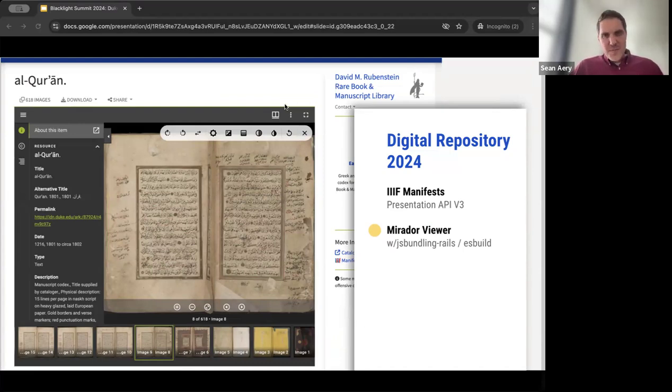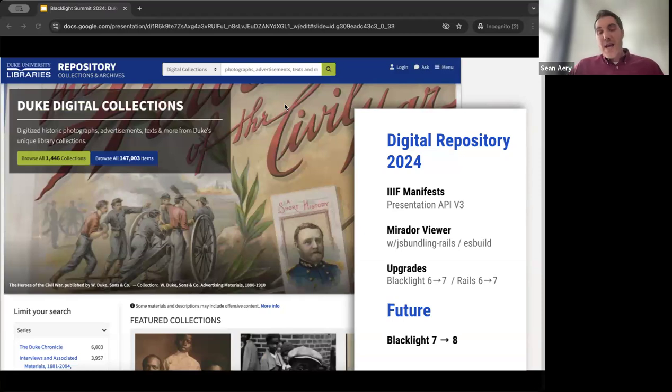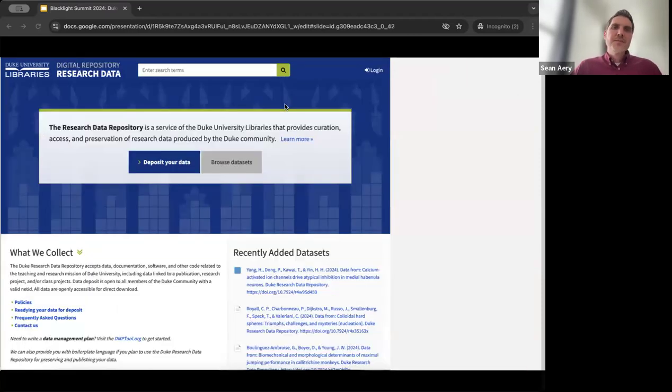This is a 600-page right-to-left reading Arabic manuscript shown here in a 2-up book view with the thumbnail pane configured at the bottom, inline metadata at the side, and an image tools plugin activated for adjusting the image properties. We really love Mirador. As usual, we spent a good deal of developer time upgrading dependencies and maintaining our infrastructure and software this year. We'll probably target a Blacklight 7 to 8 upgrade in 2025 for the digital repository.